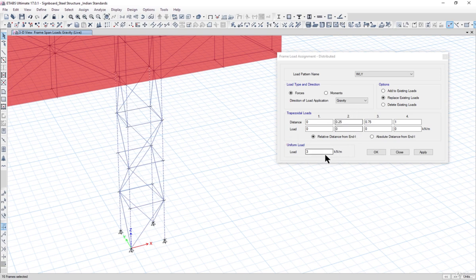So we can apply 3 kN per meter, and direction of load application has to be global Y. Let us say we reduce it to approximately 1.5 only, because 3 kN per meter is very high.